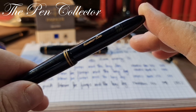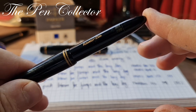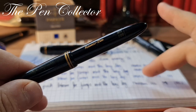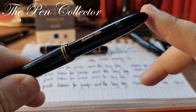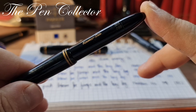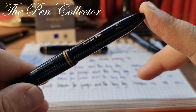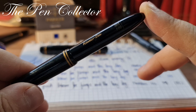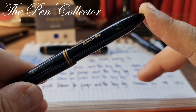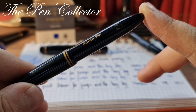And in time, guys, if you like the writing samples, maybe I will include in the writing sample different producers like I did with the Mont Blanc at the ending. Of course, the Mont Blanc is a different generation of fountain pen made in 1983. So it has a different type of nib. It was a different type of market in comparison with the market of the 1950s. But it is a relevant comparison, because it is like a modern fountain pen in comparison with the vintage ones from the 1950s.